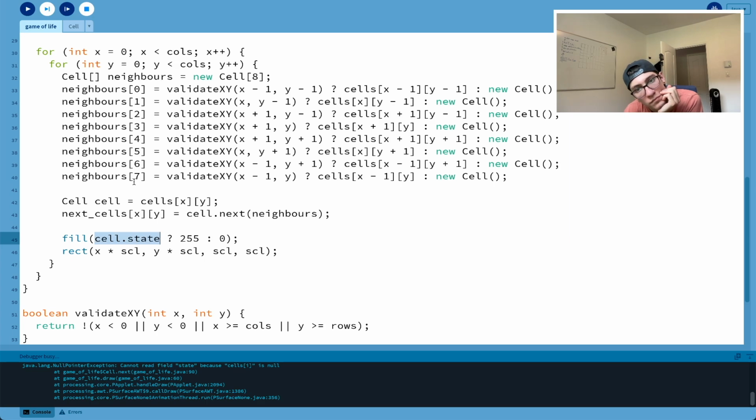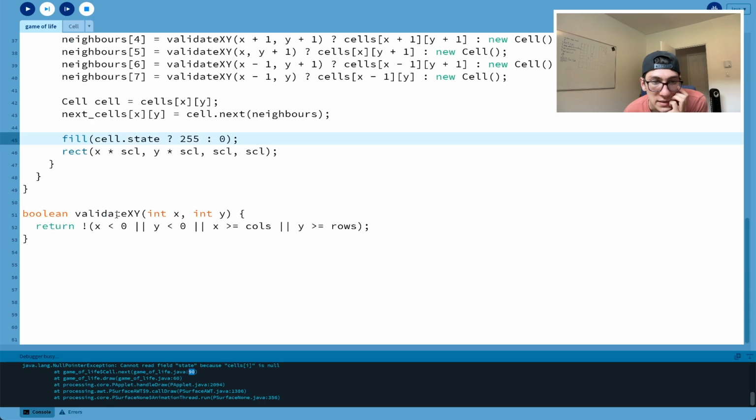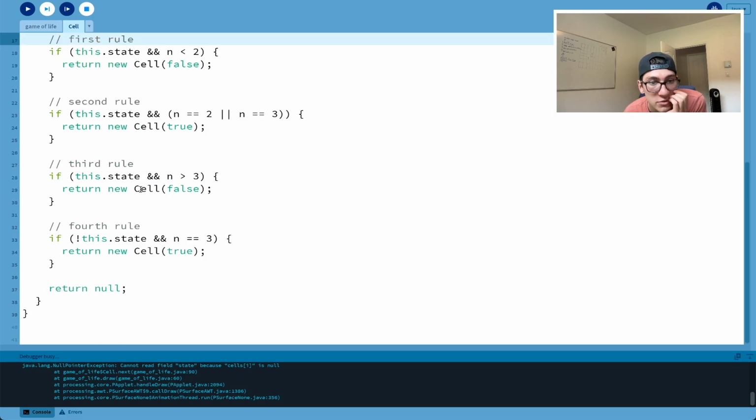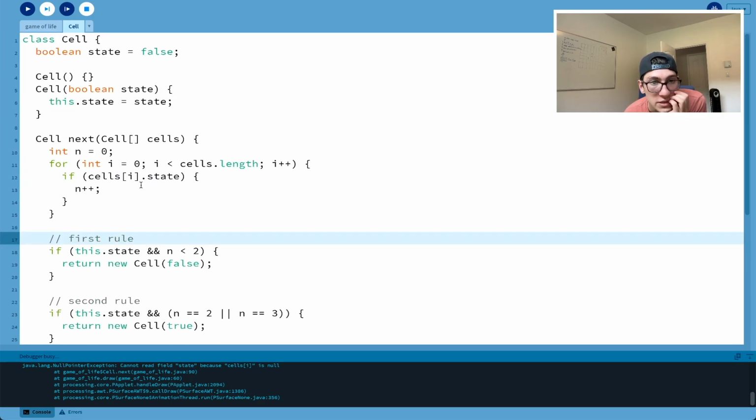What line is it? Game of life cells.next line 90. Well, I don't believe it's line 90, but I'm pretty sure it would be somewhere in here. Right, this, cells index I is null.